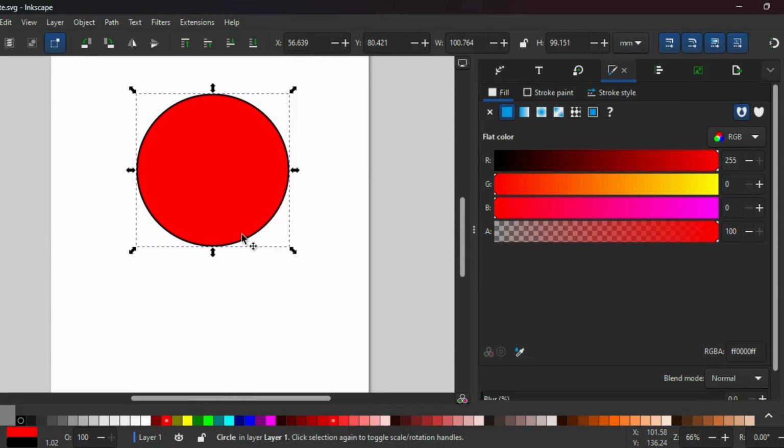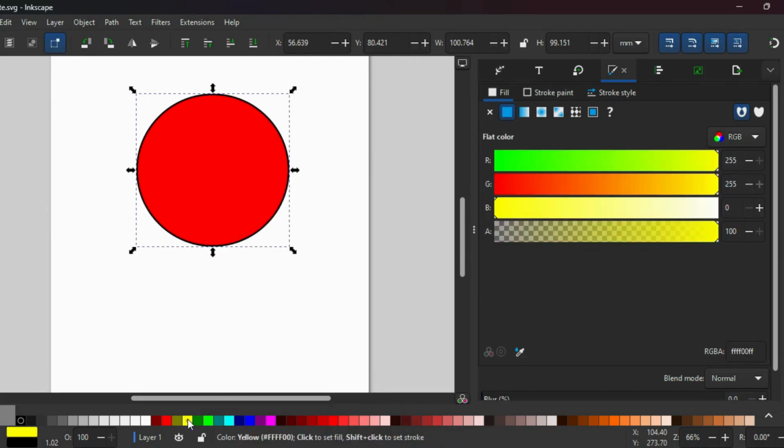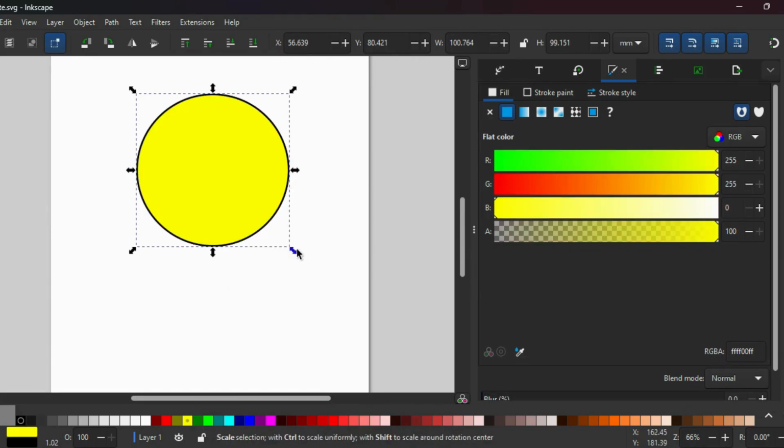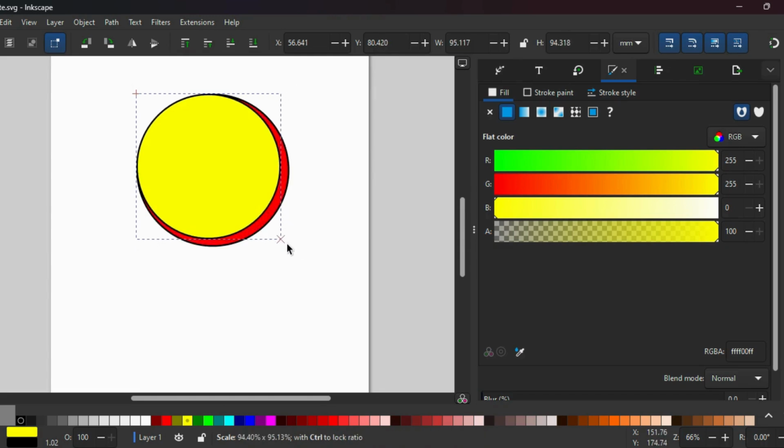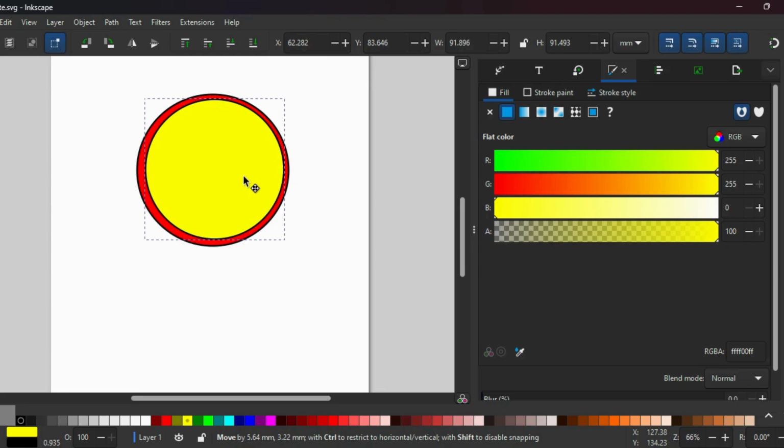So I'm going to go to my circle tool and I'm going to drag over. As you can see, it's just a stroke. There's no fill in it. So I'm just going to press any color, red. So it's going to be red. As you can see, our design is now behind this circle.